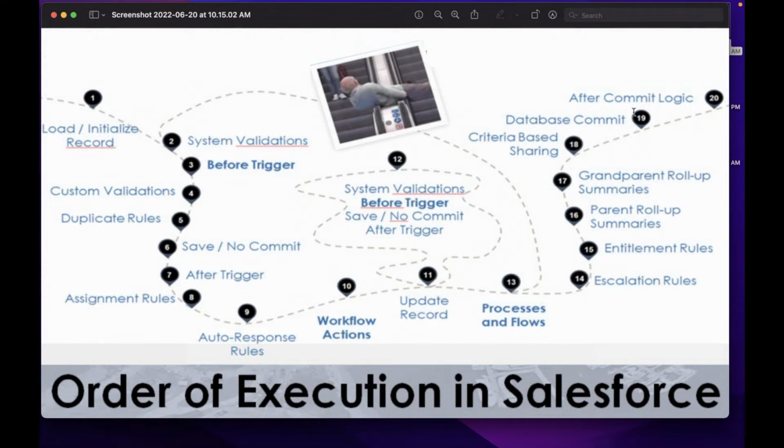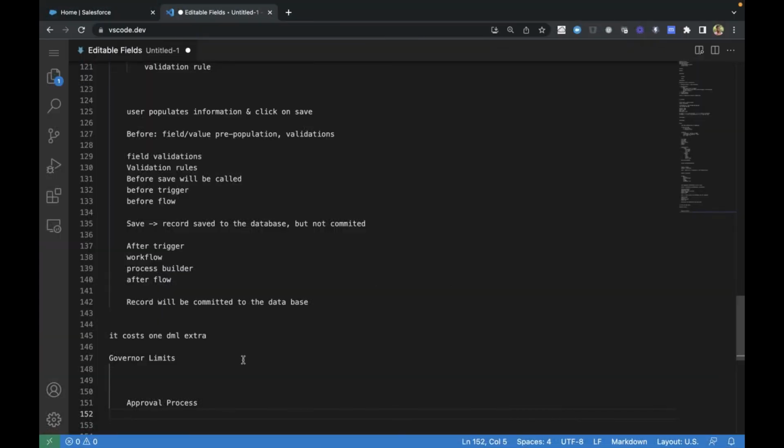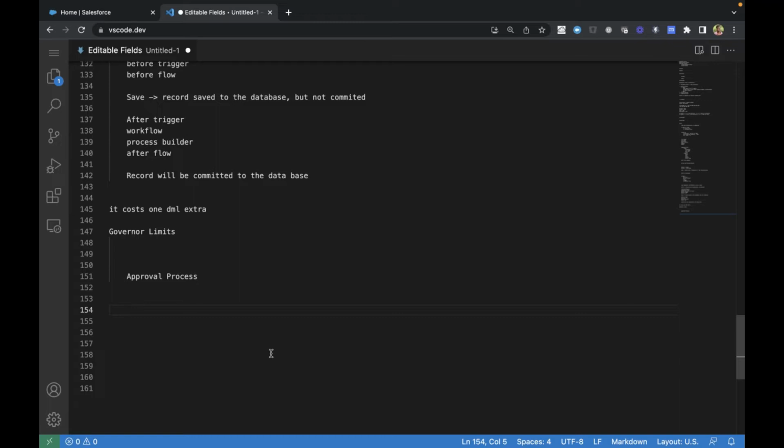So if you are doing any action, we have to be careful with respect to Salesforce governor limits. When it comes to governor limits, a few things we have to remember are the number of DMLs per transaction, the number of DML statements, and the number of DML rows per transaction. At least as a developer or as an admin, these are the basics we have to remember.